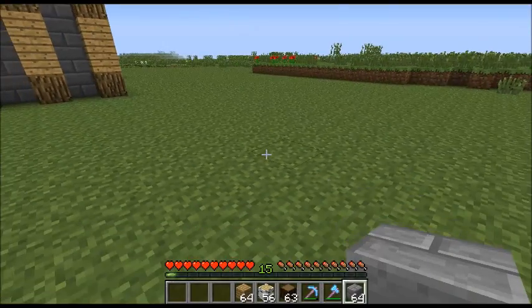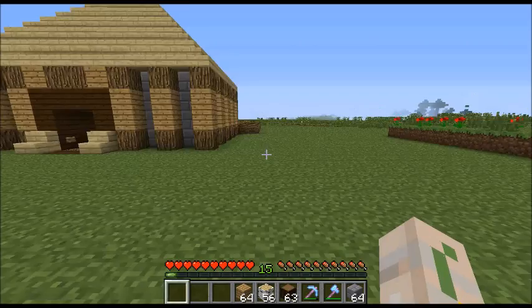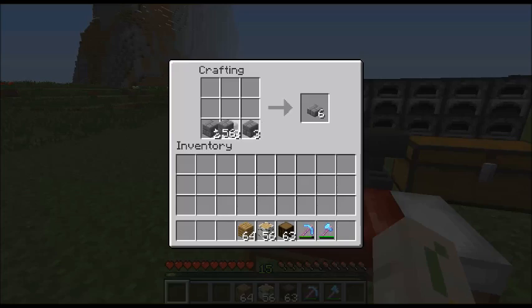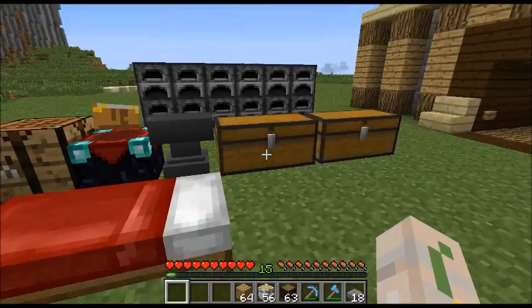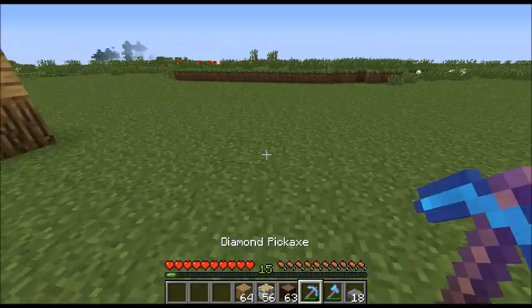All right, guys. Well, we've got my stuff together. I'm going to get some wood and some stone. Those are going to be the main ingredients. And before we actually start, let's make some slabs. So let's make a couple slabs. And, as you guys know, I did get a saddle, so I will be able to ride the horses.